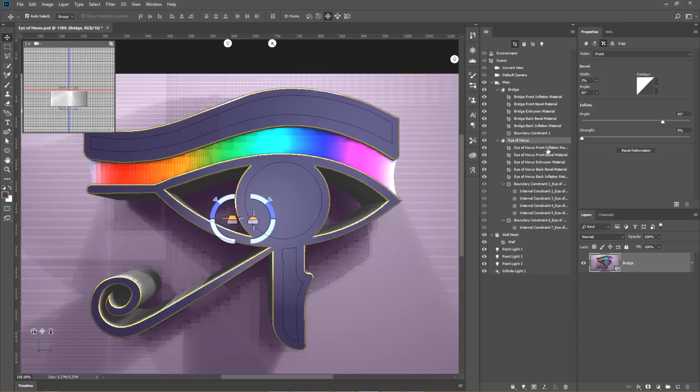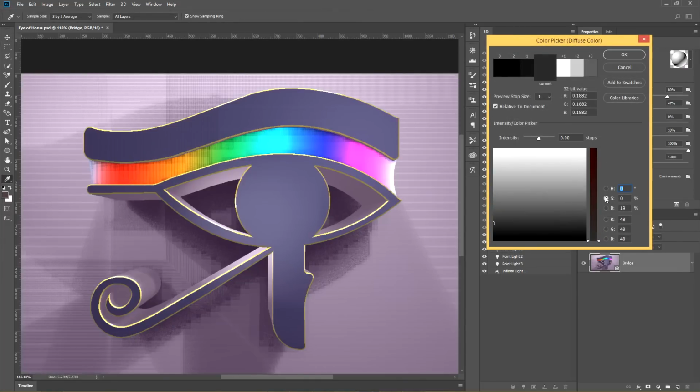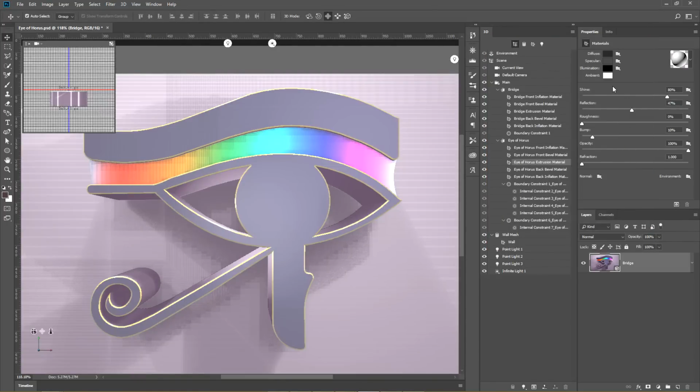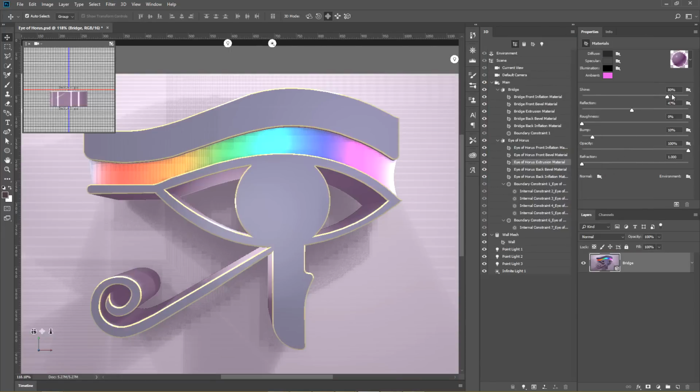We'll go down to the extrusion material. This is an important one, and we're going to again choose something I've created already. This has a diffuse of gray of 19%, a specular of a gray of 31%, and we've got the ambient set to white. I'm actually going to change that and make that a little bit purple, a little bit magenta, bright magenta. The shine is at 80 and the reflection is at 47%. Everything else is at default.